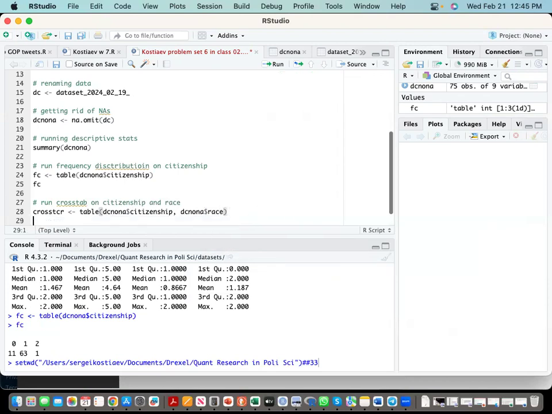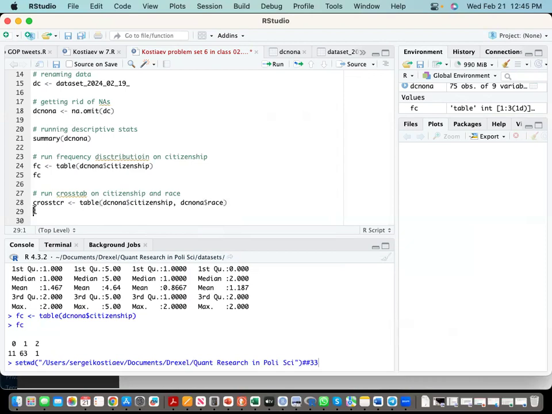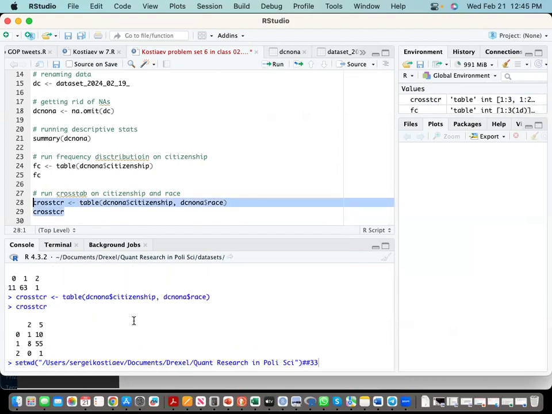Race. Okay, let's see. Yep, can somebody interpret it? But this is weird. For race, we have 5 categories, right?